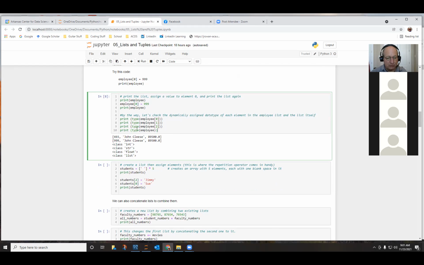But then the actual type of employee itself is a list, class list. And we'll talk a little bit more about classes and object oriented again this lesson because it keeps coming up.